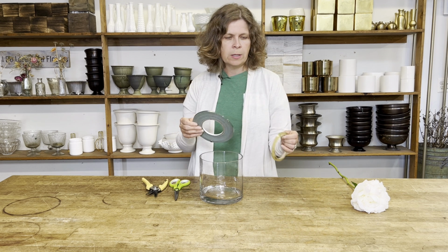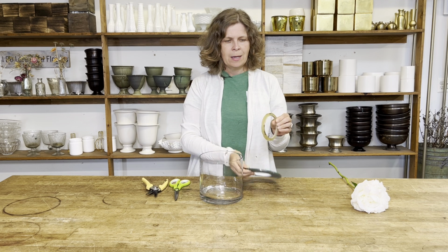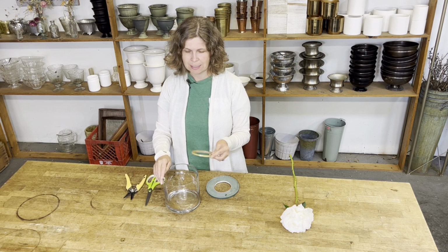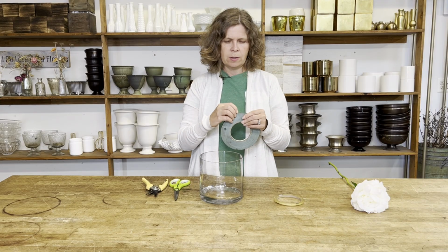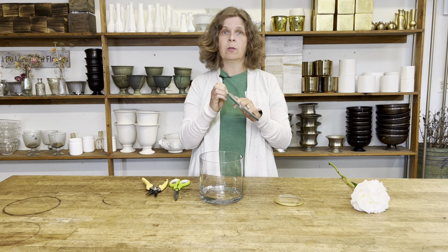So this 1/4 inch tape comes in clear and green. And while the clear is probably better able to be hidden on a clear glass vase like this, I actually prefer the green tape. It seems to stick a little bit better. I don't know if that's just me or if it really does stick better, but I like the green better.